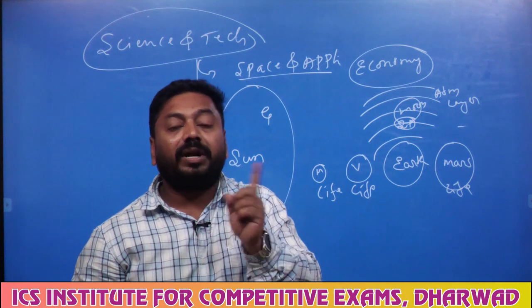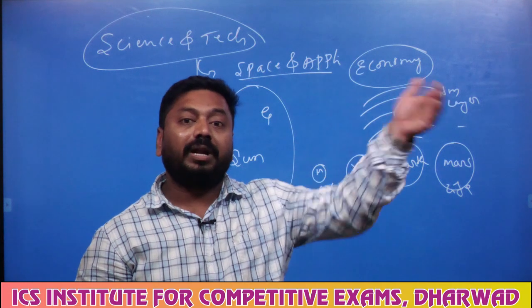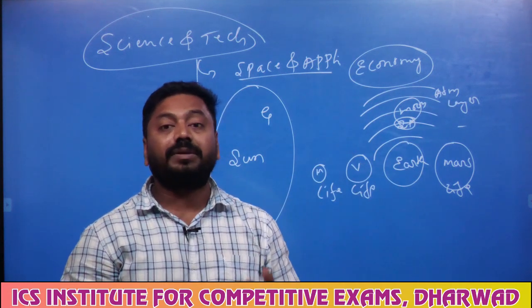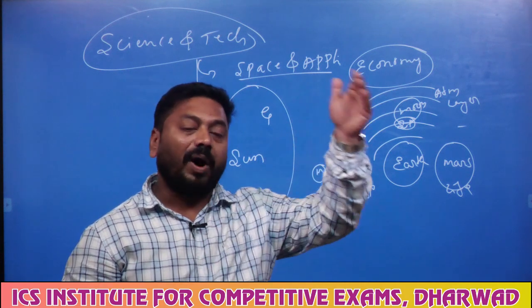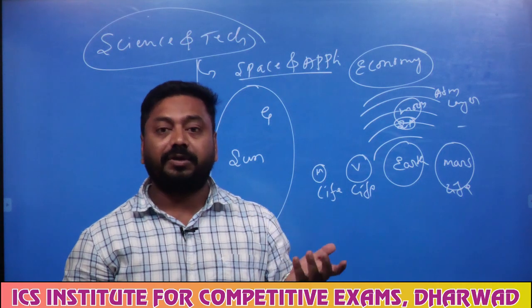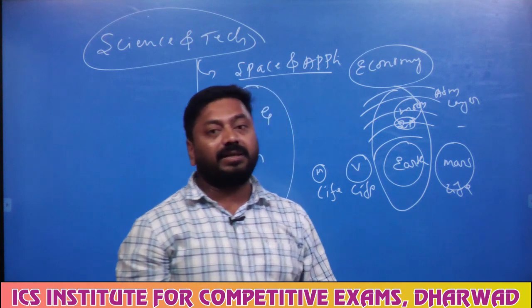If Earth starts rotating slowly, then there is a huge presence of sunlight in one portion, and one portion will not have sunlight, right? Then there is a lack of production of oxygen as well as food. One side of the Earth is going to have a scarcity of food as well as oxygen, right? So that's why each movement of Earth as well as the other planets is very, very important.